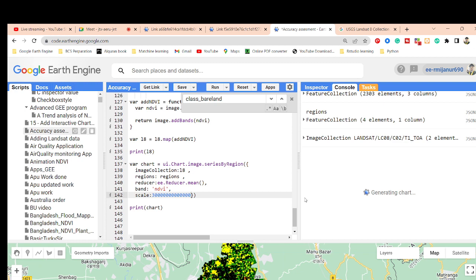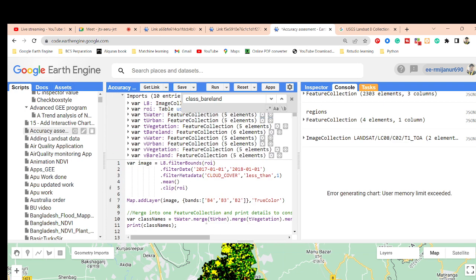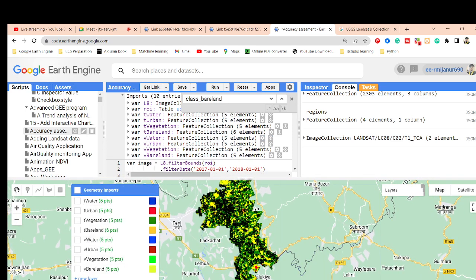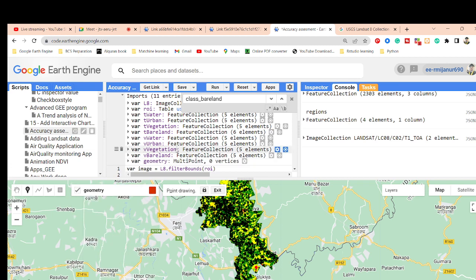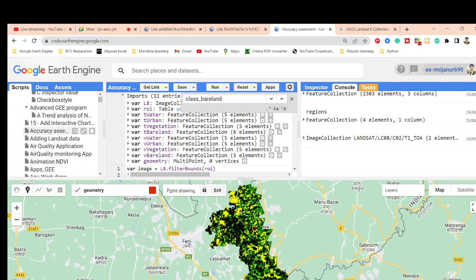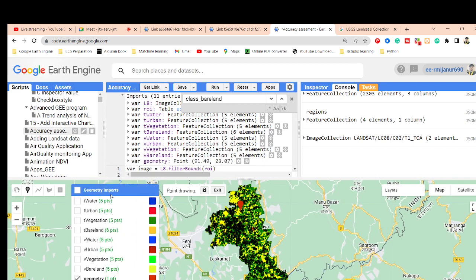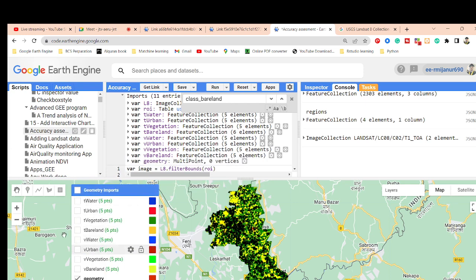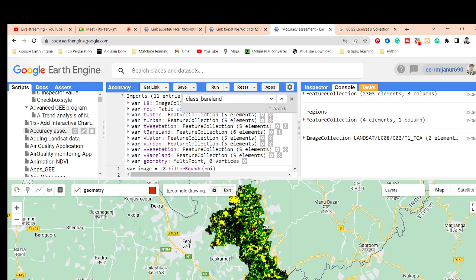So this time, suppose I want to show the result. I also decrease my area. Suppose this time I take a new layer, geometry. I can simply suppose this is my region. This is another problem: when you want to work for all of the charts at the same time, then we only need to work for this only. Suppose this is my study area.